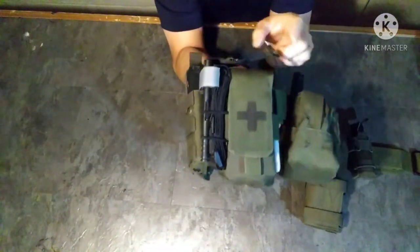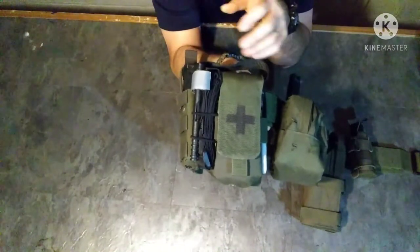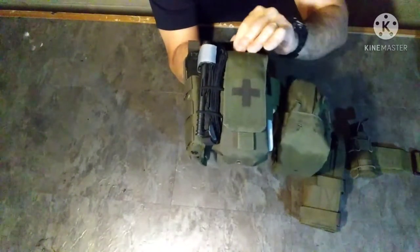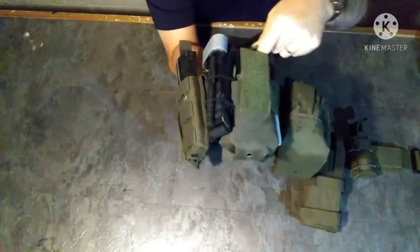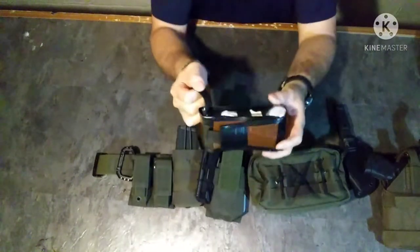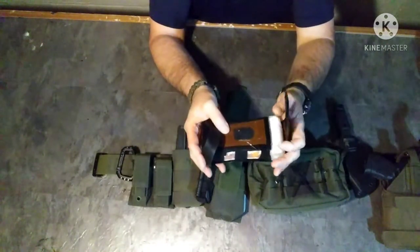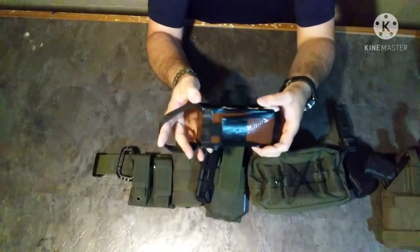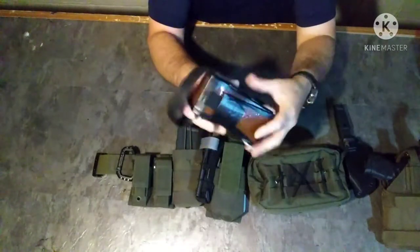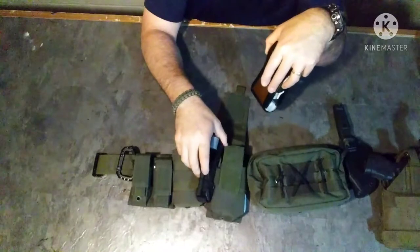Next to that — and this is something I've been working on a lot lately — is medical kits. I've been piecing together kits for all our gear, bags, for the kids, for pass-out bags. I've been taking these double AR mag pouches — this specific one is by Miltec — and I make these cool inserts for them. Big thick flap to it. These kits just pull right out and you have whatever your specific needs — trauma bandages, rolled-up gauze, boo-boo kits, chest seals. It has a nice pull handle so you can reach around with either hand, and I keep a tourniquet on the side with a Sharpie.